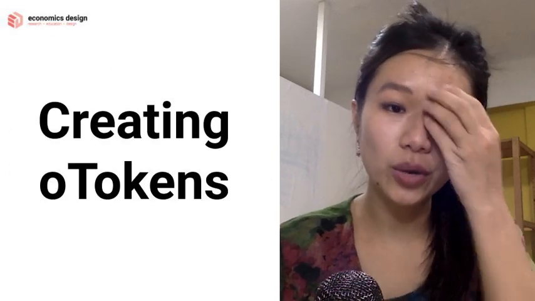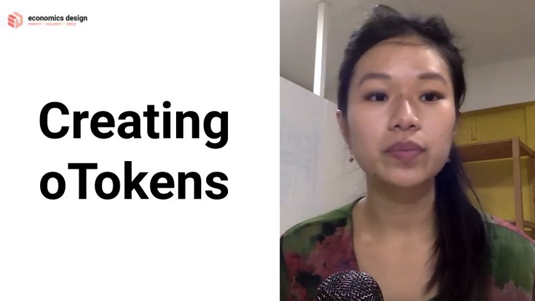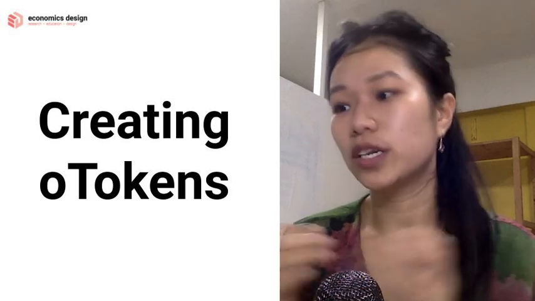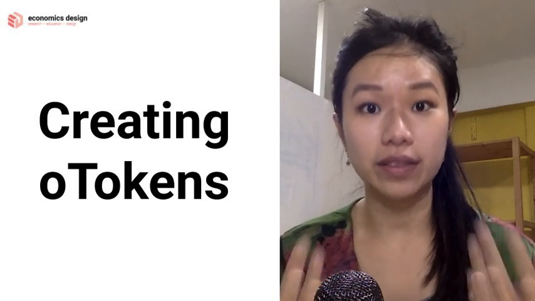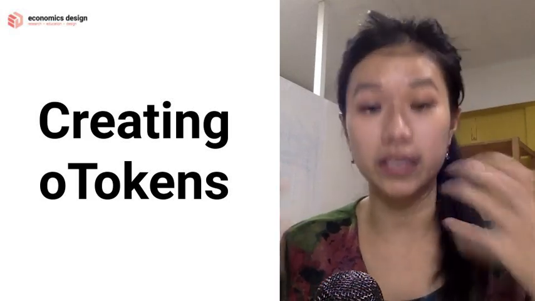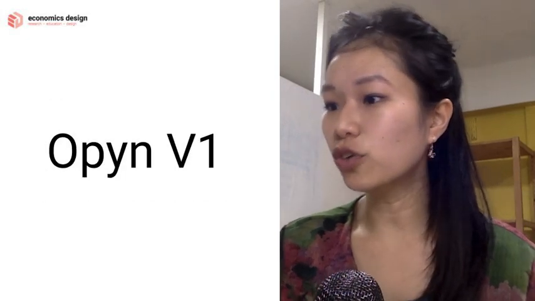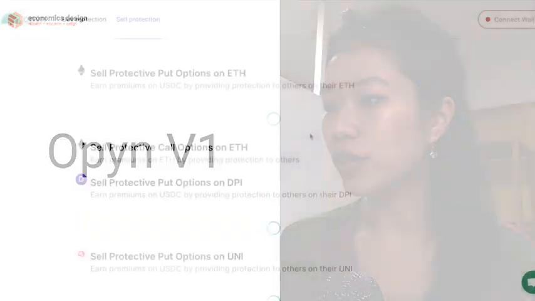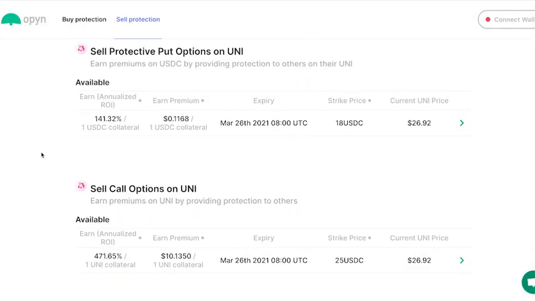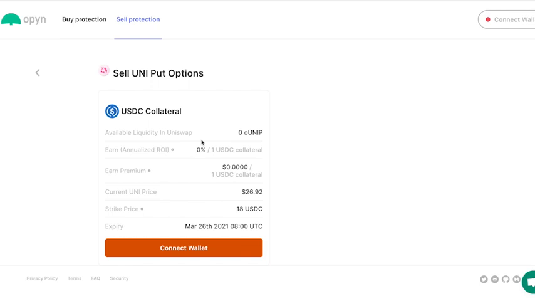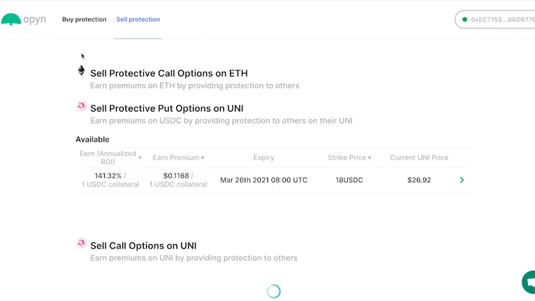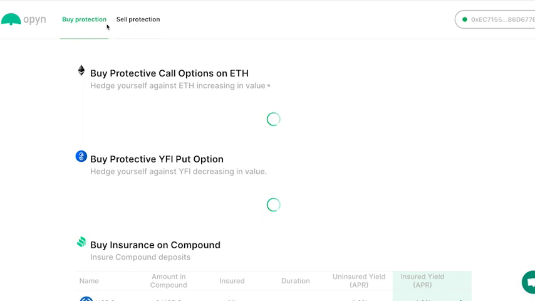So let's get started with how do we create oTokens. Opyn version 1 and Opyn version 2 are quite different in the way these option contracts are being created. So in version 1, you go to opyn.co, and there you see that you can either buy tokens or sell tokens. So you go in there, they show you different types of options. So you can buy USDC, you can buy Uni, you can buy put or call, you can buy rep BTC. There are a few assets for you to play around with. And you buy them with USDC.